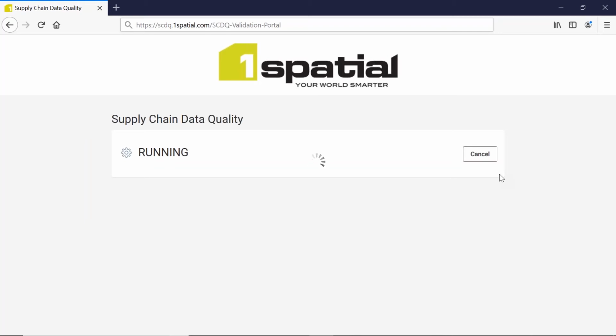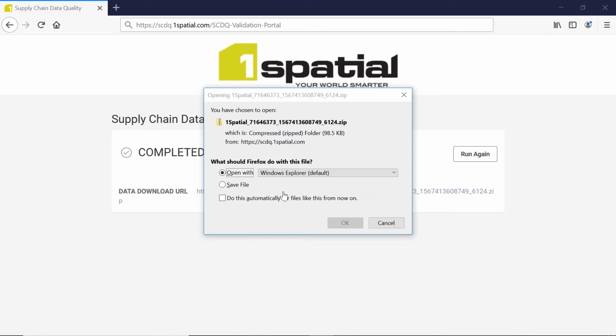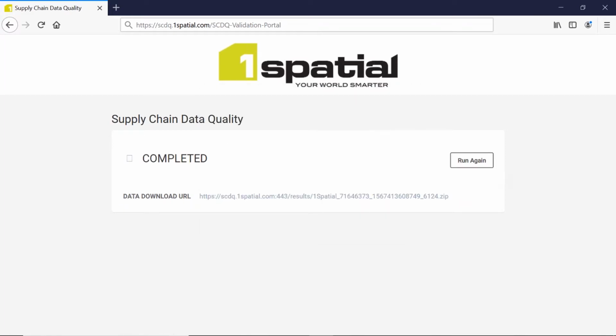That's now running. So what does that mean? So we've uploaded the data set of choice. We are now running some validation rules that are expected on the data by the supply chain. And then we are now given a file back that we can download. And on download, we can look at the report that we've received. So I'm now going to select the link, and I'm given an option to save the file. So I'm now going to save the file, which will now appear in the downloads directory of my machine.